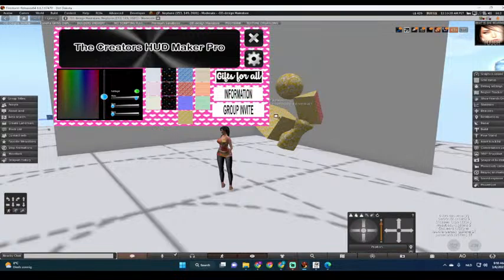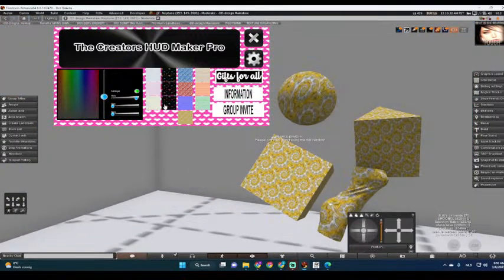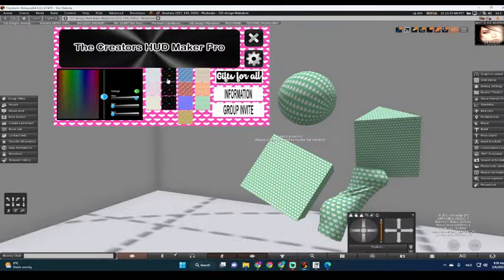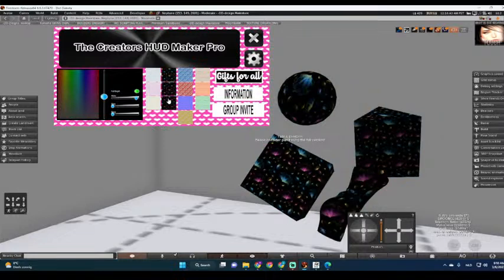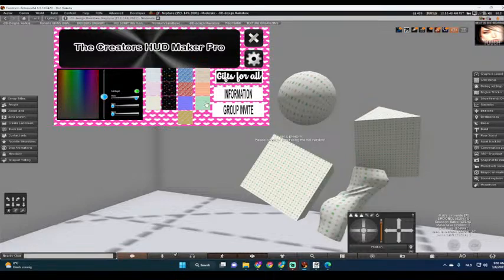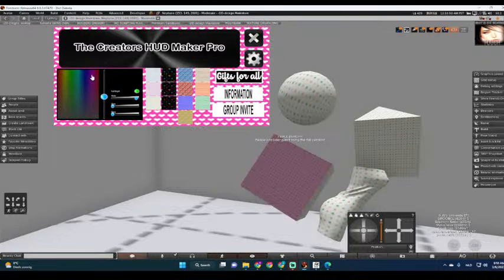So there you go. This is why I keep boasting about this item. This is so easy to set up. If you are a creator, you need this. Like, duh, you need this. I mean, it's pink. I like pink. If you know me, you know I like pink.